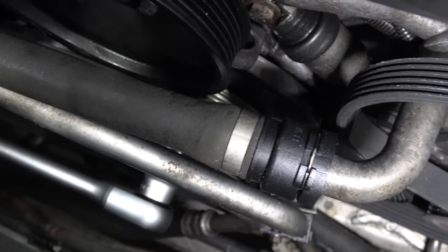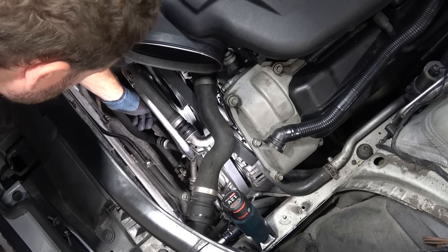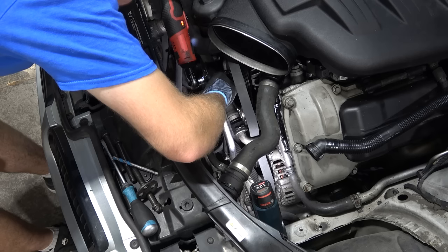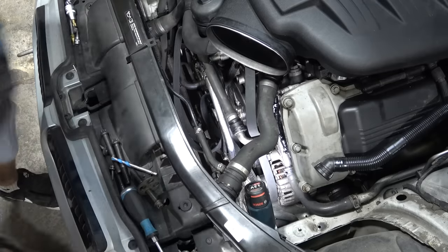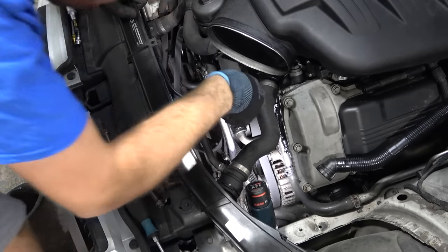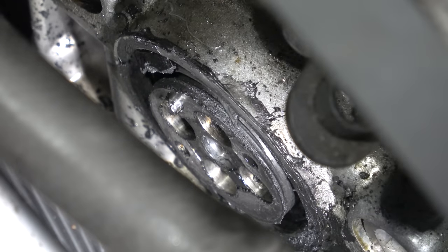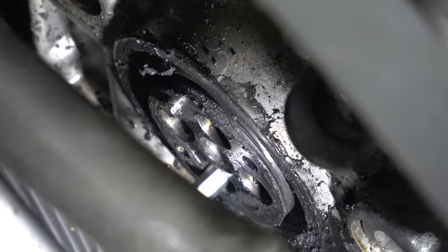I almost forgot how bad that is. Can we get the pulley off now? Yes. All right. The bolts are removed. Is it fused to it? Pry bar. Yeah, you see that I'm moving the entire crankshaft. Okay. Look how much it's scraped there. That there is the crankshaft. And I shouldn't be able to move it like that.